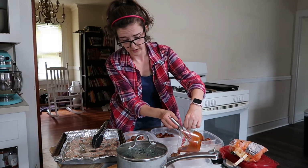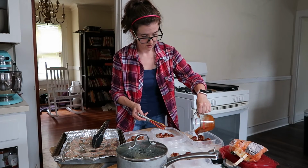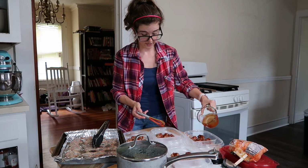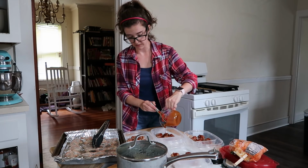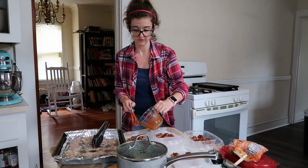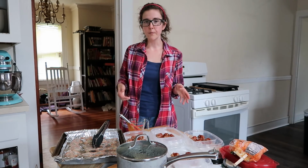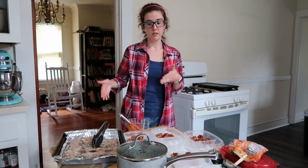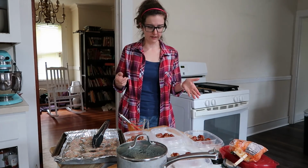And this is also a perfect meal for dinner if you want. But if you prep your dinners too, another fantastic idea. Because this is super healthy, you know exactly what's going into it. It's just stinking delicious. And honestly, this sauce you could use for chicken. If you're gonna make like a stir fry or something, an Asian inspired meal, you could use this sauce too. But I really like it with these meatballs.